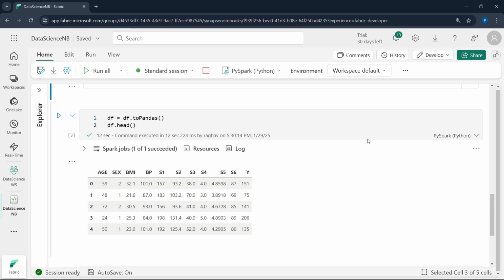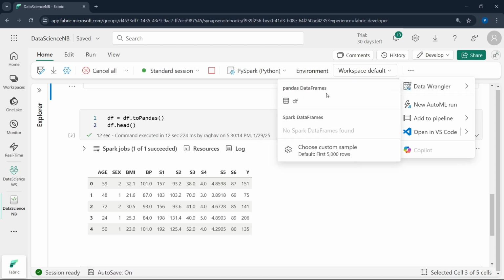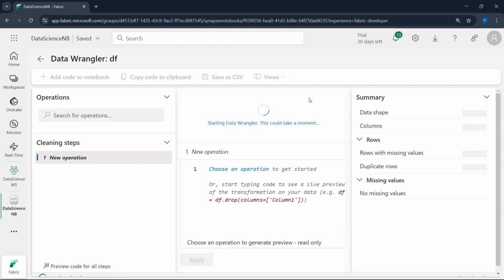Now we will select the Data Wrangler. And how to do that? Currently it displays the first 5 rows of our data converted to a pandas data frame. To select Data Wrangler, click on the more items option in the ribbon at the top. Now select Data Wrangler, and this will find the data frames for you. As you can see, there is one pandas data frame because we gave the name df. If we had given some other name, it would be available under the new name. So now let's select the df data set.